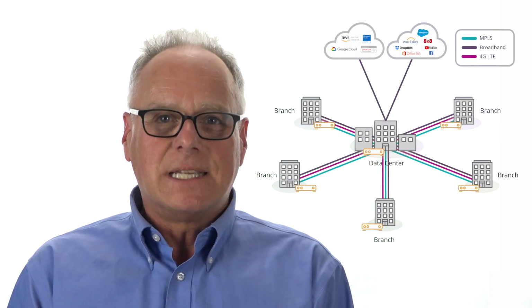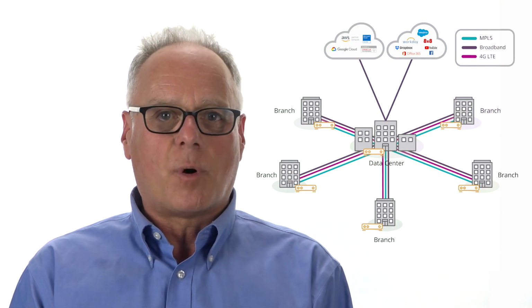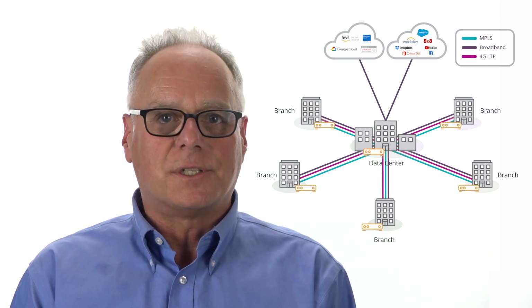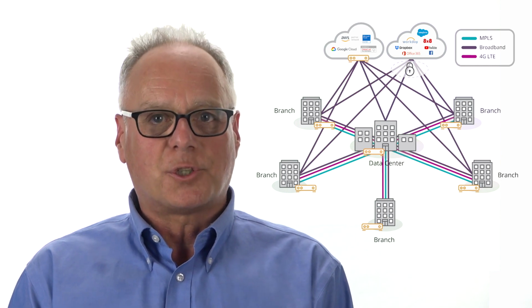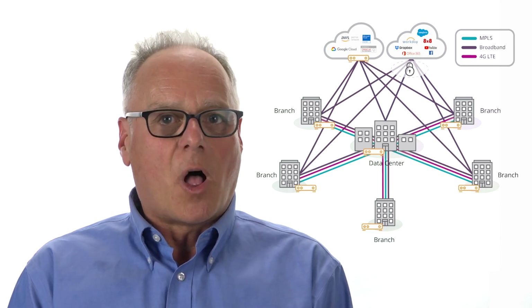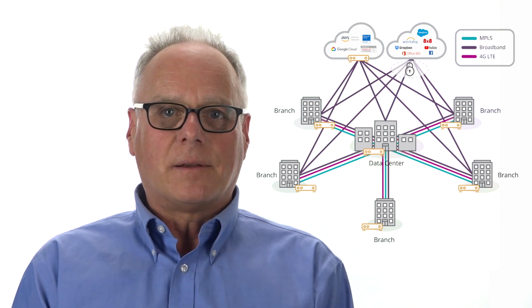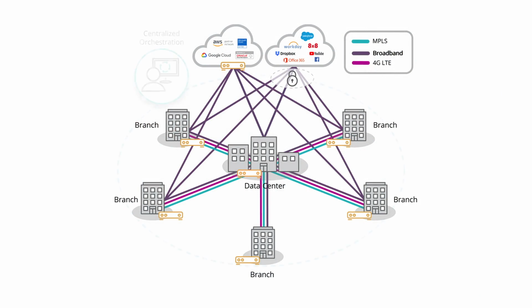The SD WAN decouples the WAN transport services, sometimes called the data forwarding plane, from the applications and from the control function. This is a very different model than that used by the traditional router, where this was all combined in every device. Also within SD WAN, this control function, referred to as the control plane, is centralized.